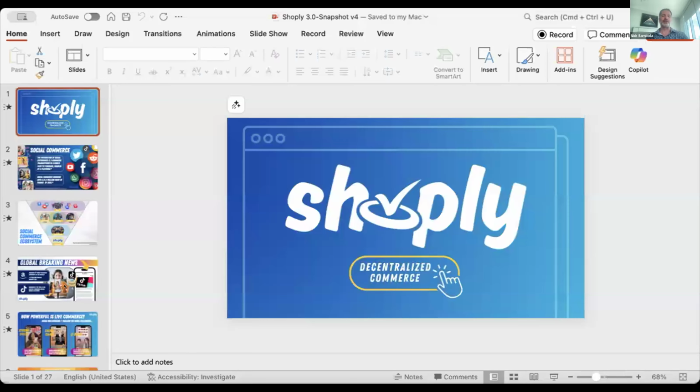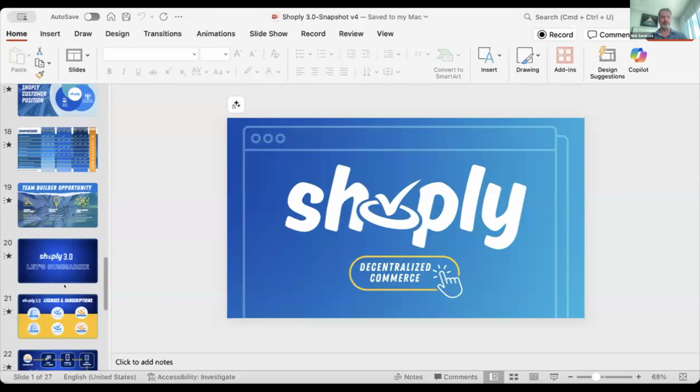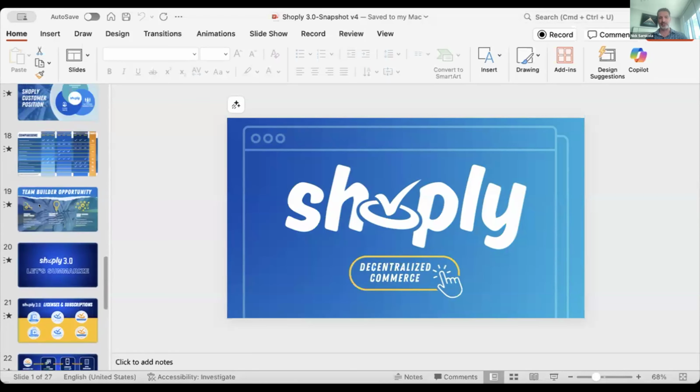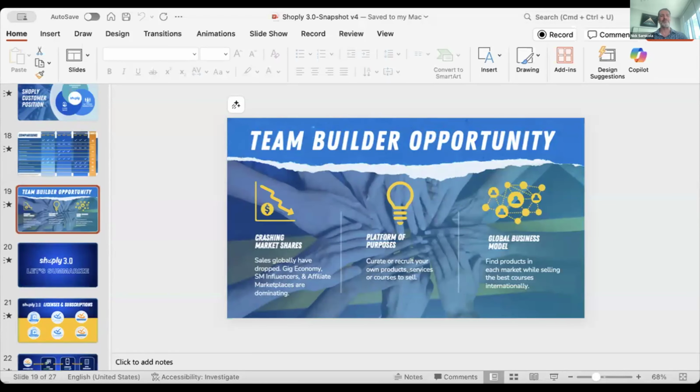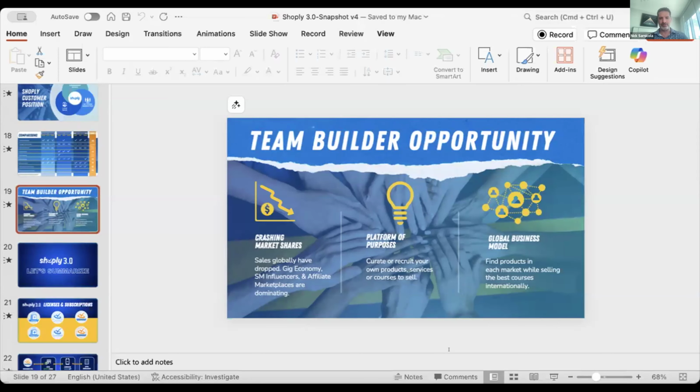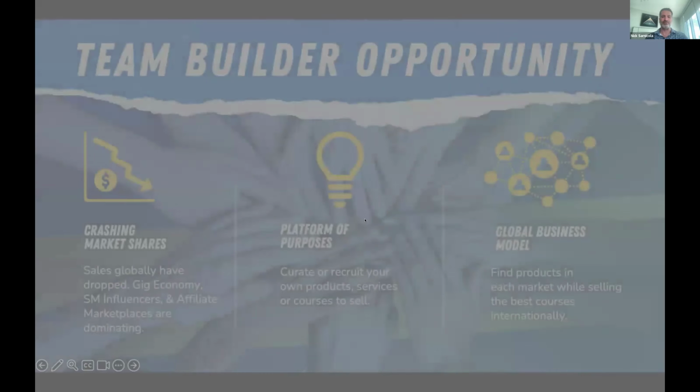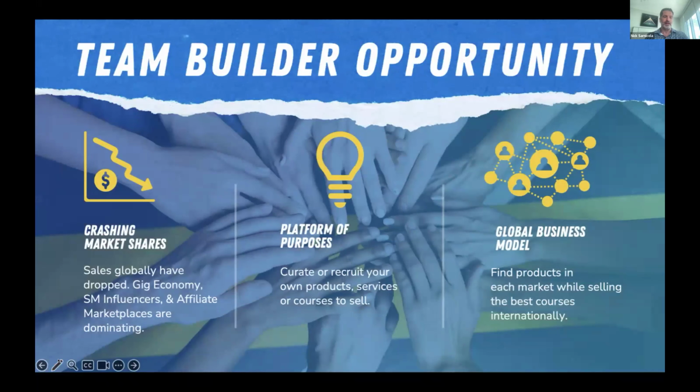Okay. So let me give you guys an idea of what we mean. The opportunity for team builders. In order to understand the opportunity for team builders, I think you have to look the other direction and say, okay, what has not been working? Number one, our industry has gone backwards for the last 4+ years. Even though some people have gone from this company to that company, the global industry as a whole is retracting.